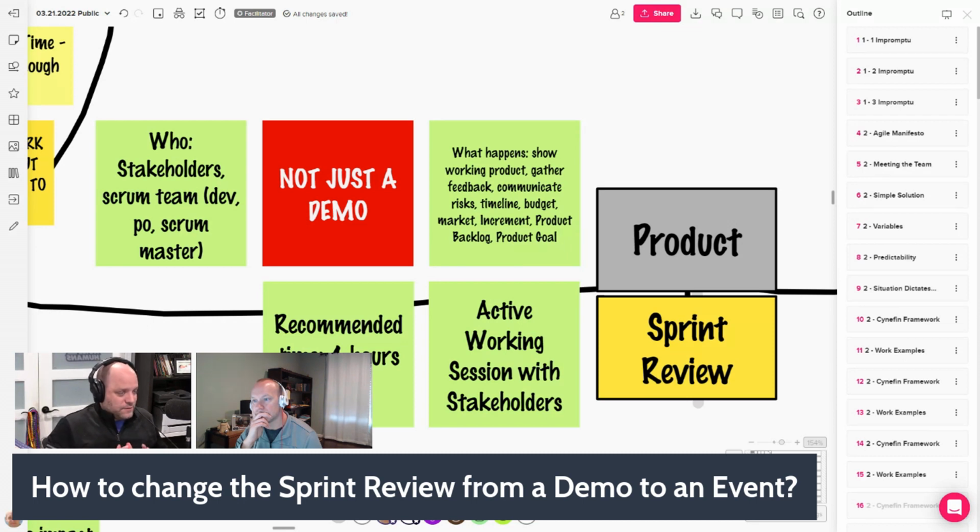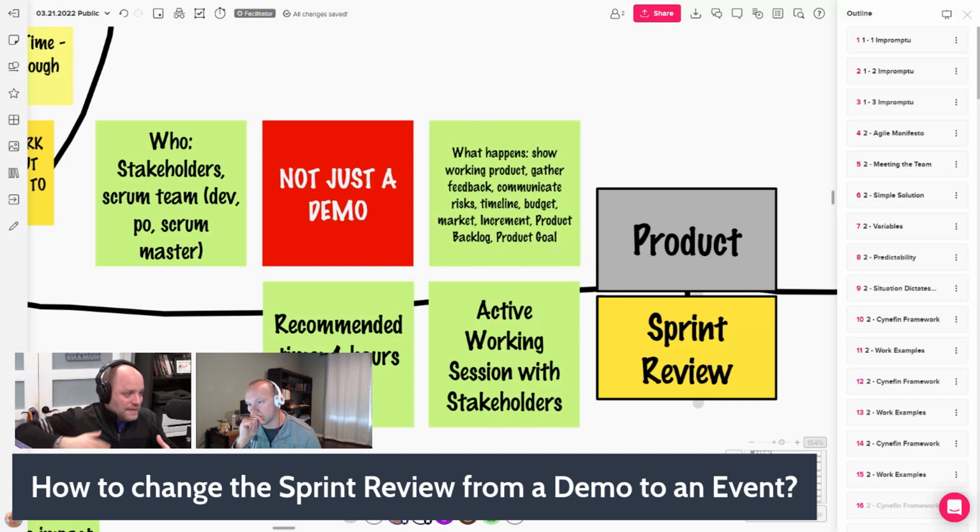The adaptation out of sprint review is an updated product backlog. And the only way to have meaningful updates is to have a great inspection. The only way to have a great inspection is to have stakeholders present giving you information. The only way to get them to speak is to be transparent about what you're trying to do. And so transparency means we're going to talk about our vision, our risks, our timelines, our budgets, the current market, the current product, our current product backlog, our product goals, our sprint goals. If we're not doing those things, we cannot get the product backlog in the shape it needs to be in so that our next sprint is optimized for success, right?